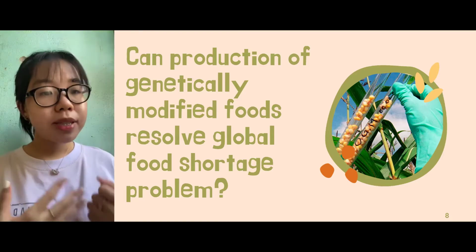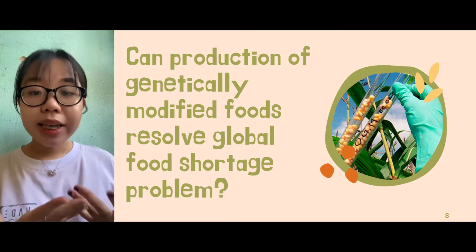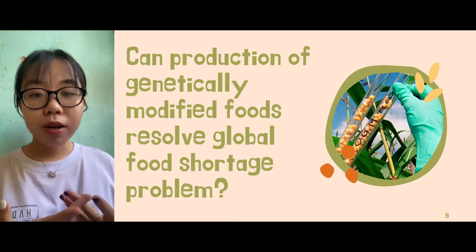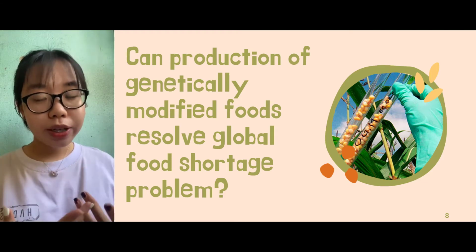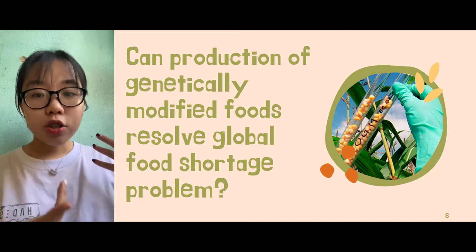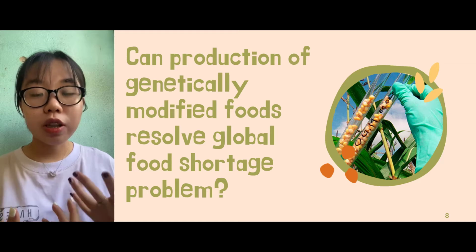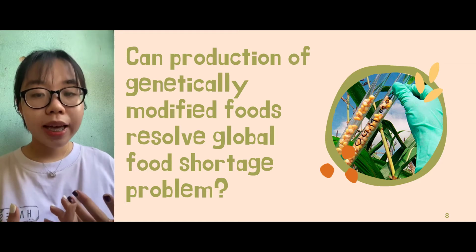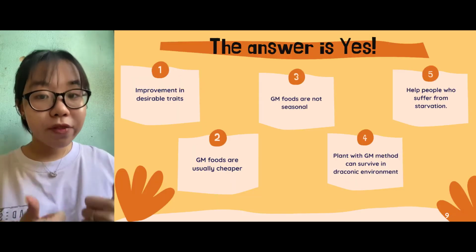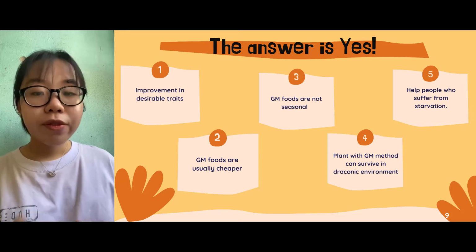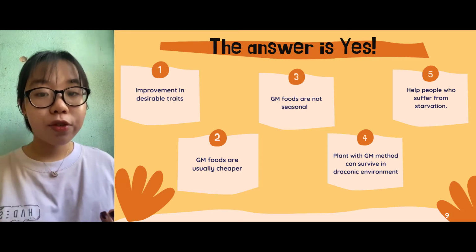Hello everyone, my name is Thư, and Chang and I will be in charge of the second part. We will answer the question of why the production of genetically modified foods, which is called GMF, can resolve the global food shortage problem. And the answer is definitely yes. So why? We have 5 reasons to explain this answer.